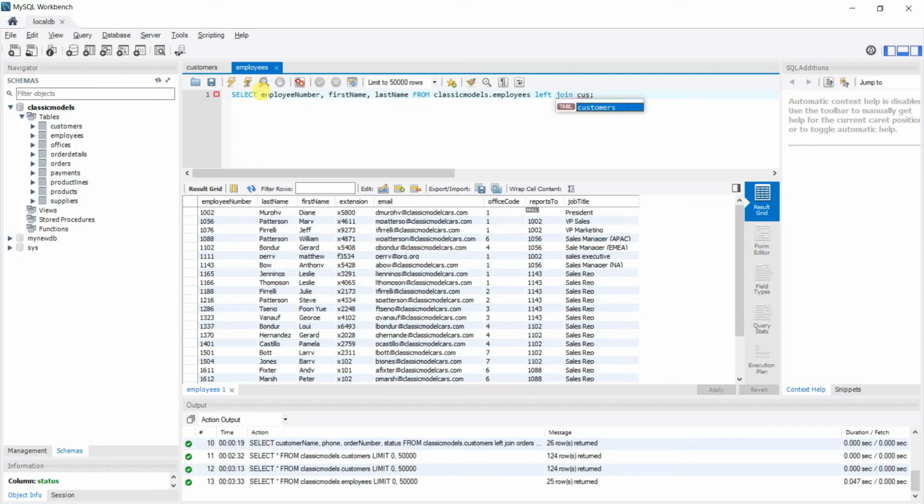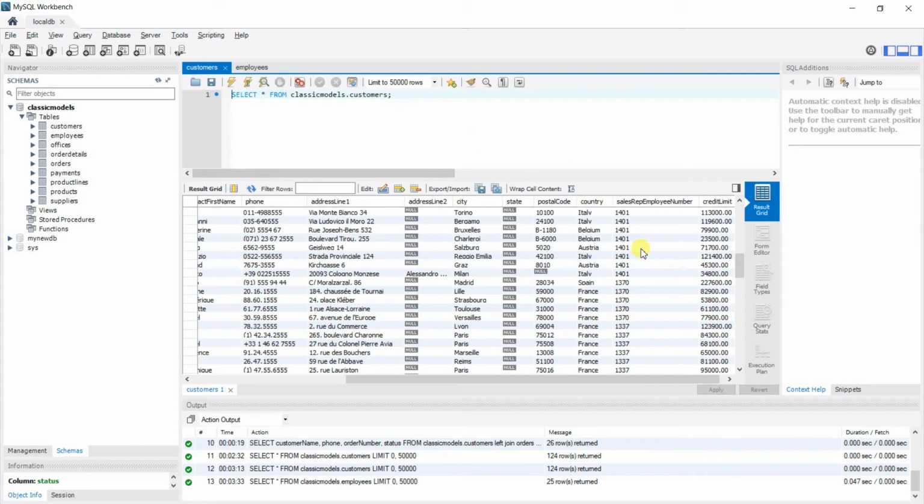So keep in mind what we're trying to get, because there might be more than one way to get the same output, but you need to find the easiest and quickest way most of the time. So we are left joining customers on sales rep employee number.